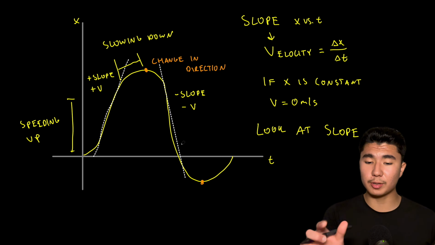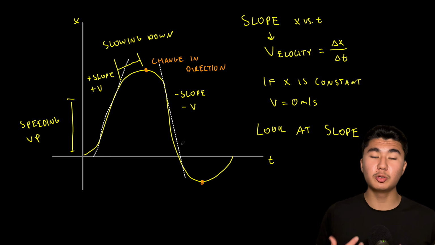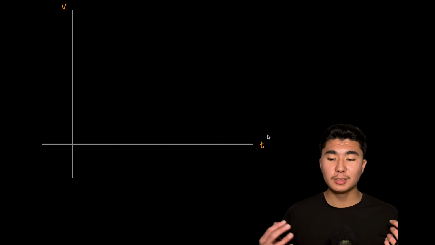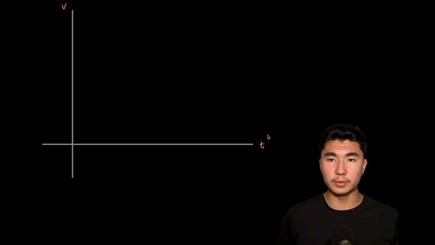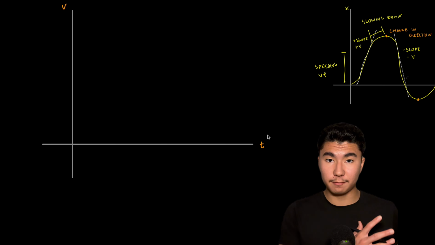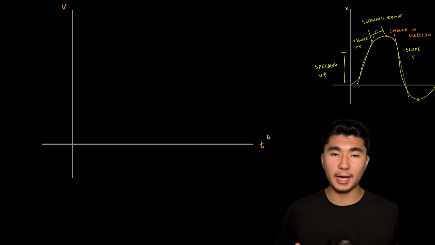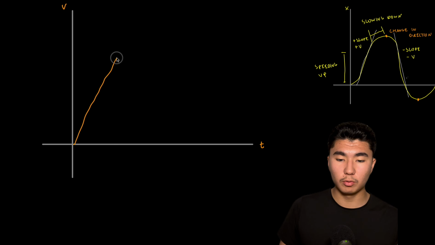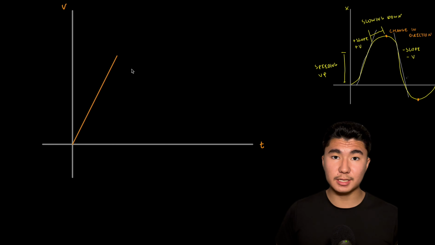And now let's translate this entire position versus time graph into a velocity versus time graph. So this is our velocity versus time graph, and let's actually write down what that looks like. I'm going to have on the screen a reference of our position versus time graph, and now let's draw our velocity versus time graph. On the first portion of our velocity versus time graph, we have a positive velocity. Since we have a positive velocity, we're moving up over here, and that velocity is changing. We're speeding up, so our acceleration is also positive. So we're going to have this straight line over here representing our velocity as a change.